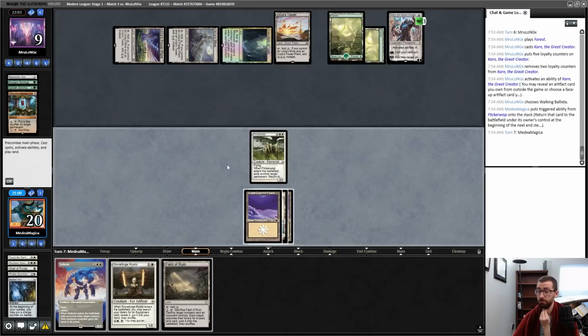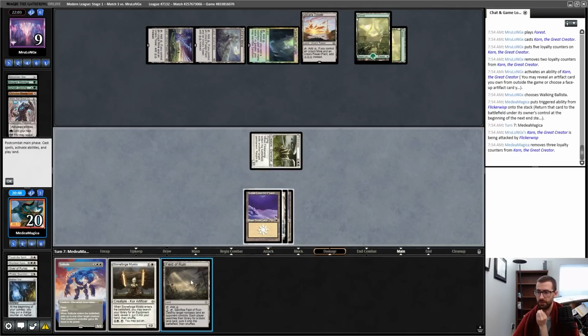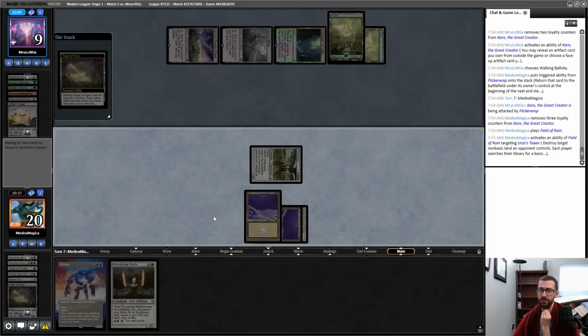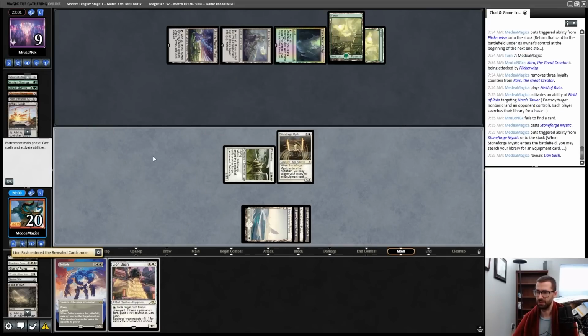Field of Ruins, neat. Does this enter tapped or untapped? Puts it onto the battlefield. Neat. Let's kill Karn. Nice. Field of Ruin. Blow up a tower. Get a plains. And I think I'm just going for this. I think I Lion Sash.